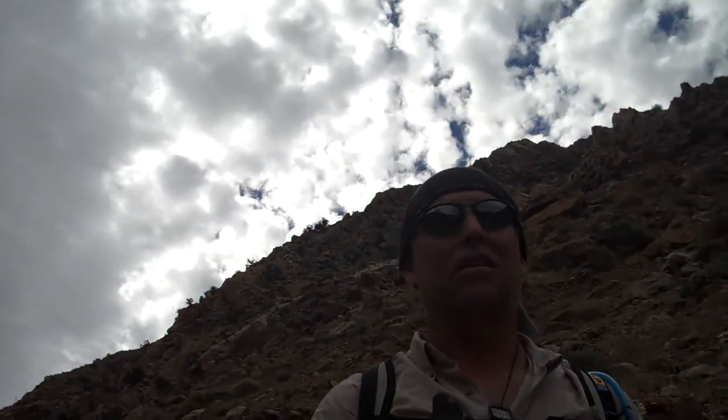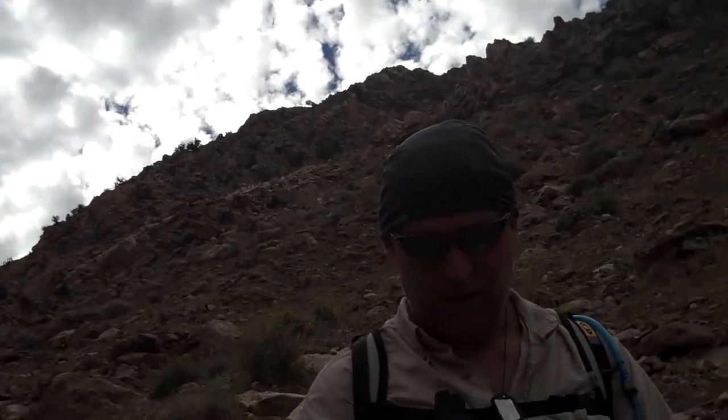Well, we've worked our way down the gorge. I don't know if you can see it behind me. I'll lower the angle here so you can see it a little better. But it's been a tough hike. When I spin around, so you can see the trestle, it's right behind me. So we're working our way down to it.